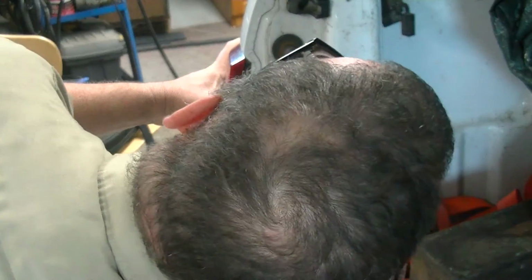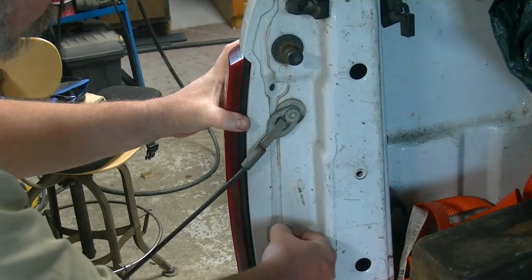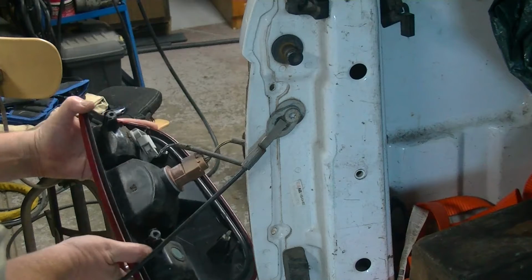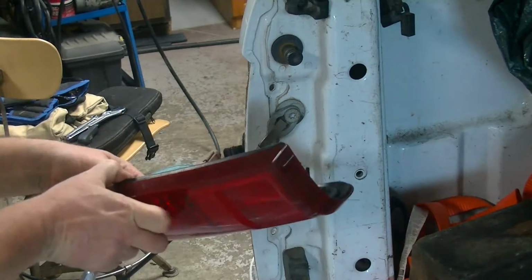And then, hey, look at that. I still have hair on the top of my head. You young kids don't understand that. You old guys are like, yeah, I remember when I had hair.